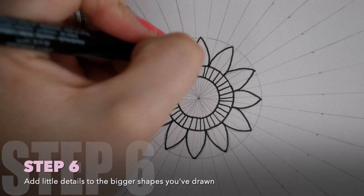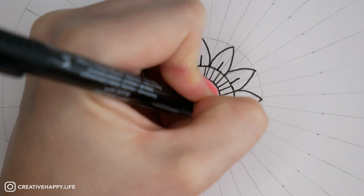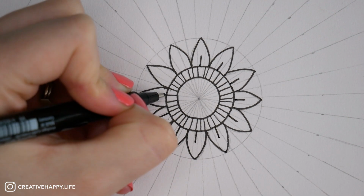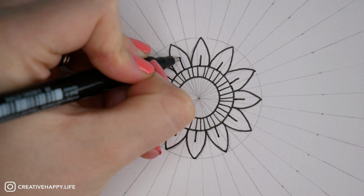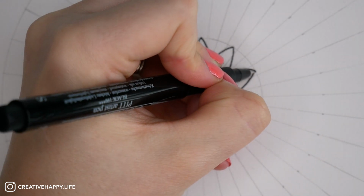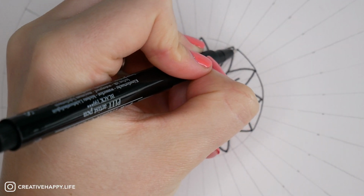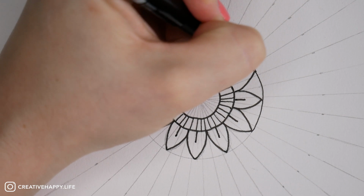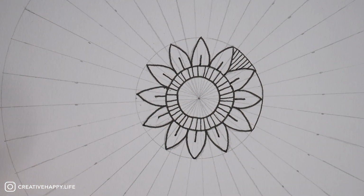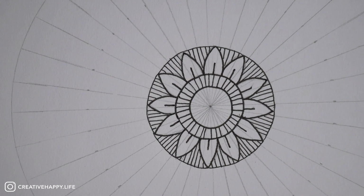And you can start adding little details. So fun ways to add some details might be to put some little lines on the middle of the petals. Or we could fill this outer circle, so if I just draw around the edge. We could start adding thinner lines in between. And now I'm just going to keep adding to this.